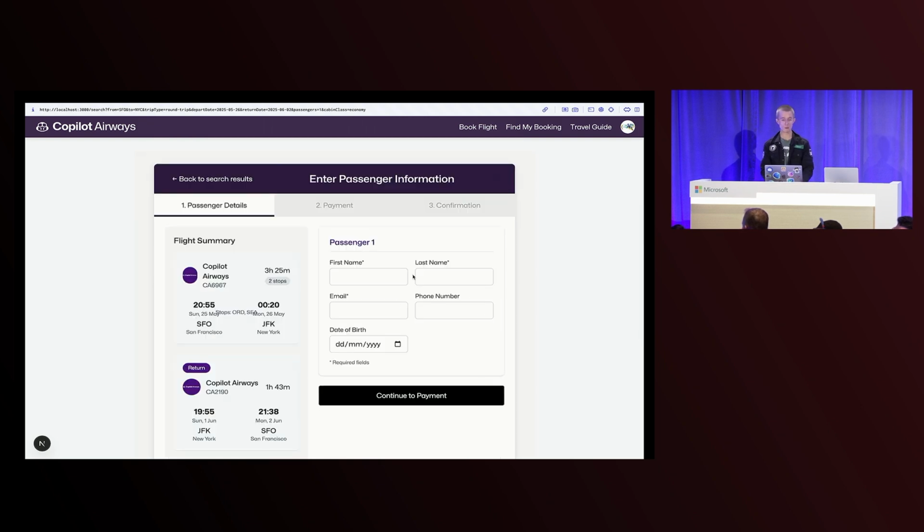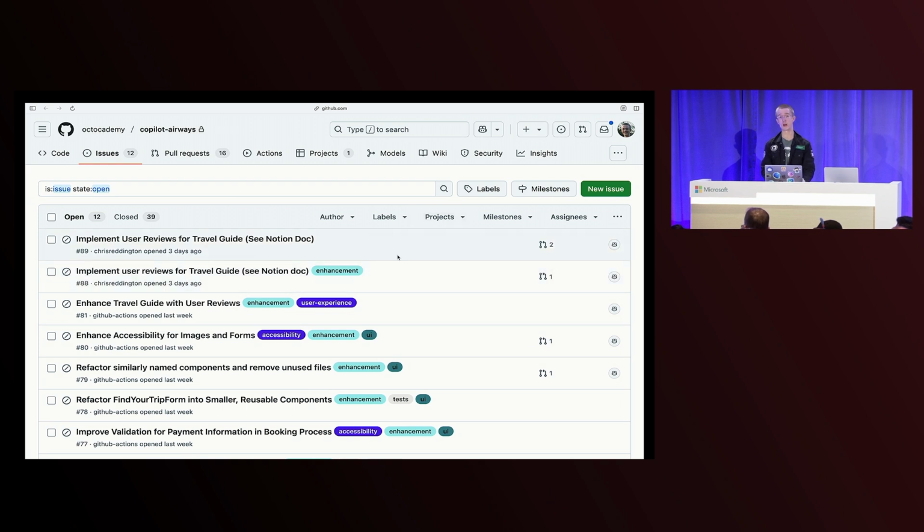Now, obviously, this website, this app is going to be the next big thing. And like any project in my issue tracker on GitHub, I've got a bunch of work to do, of all kinds of different things. I've got new features I want to add, I've got bugs to fix, I've got refactors I want to do, the same stuff you've got in your issue tracker as well. Obviously, I could work through these things, but there's a lot here. So what if Copilot could jump in and help us?